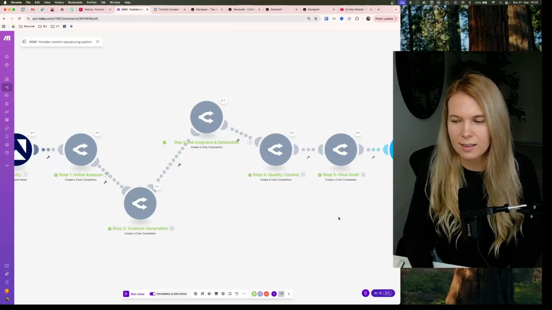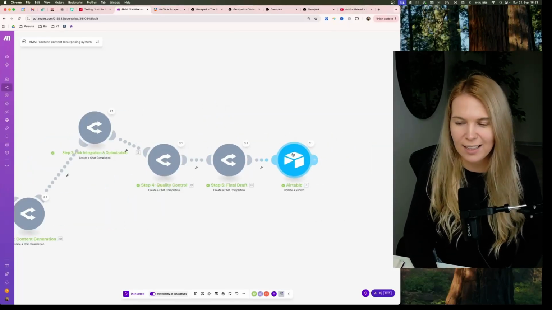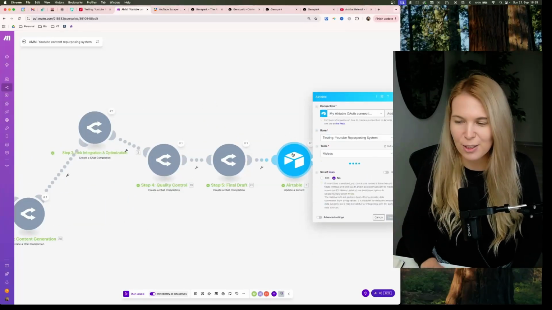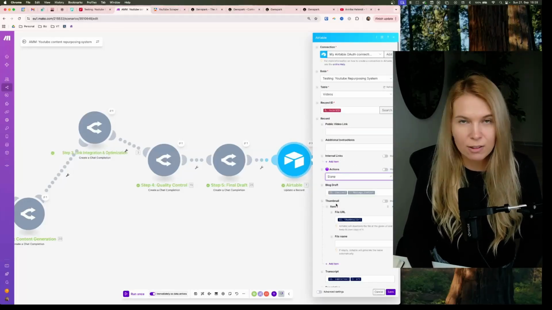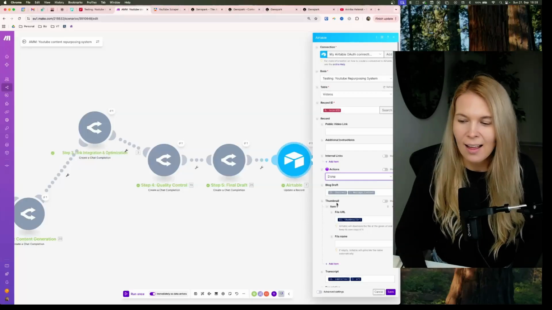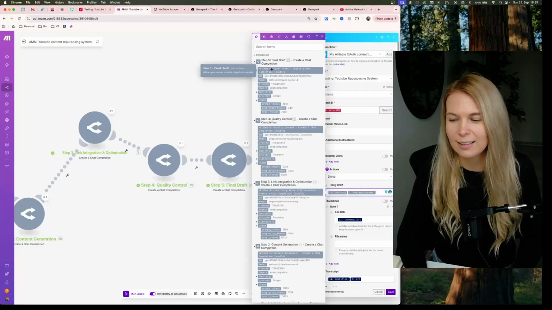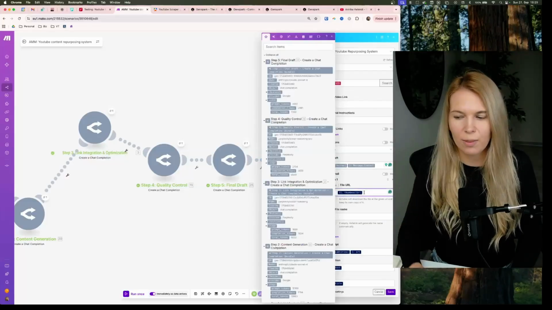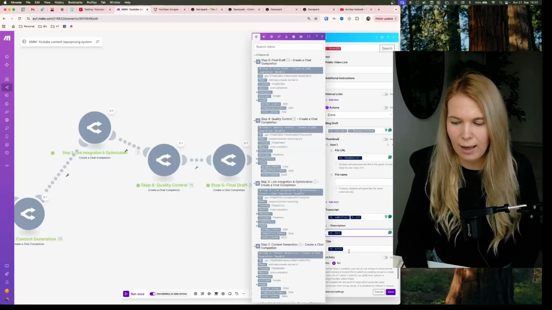And once this is done, I'm using Airtable's update the record module, which is pretty standard with all of the automations that I'm doing. Here I'm making sure that the actions field is now set as done. So we know that the automation has run through everything and it's done generating. Then I'm also adding the blog draft from that final content rewriting step. I'm also collecting the YouTube thumbnail URL here, the transcript, description, and title as well.